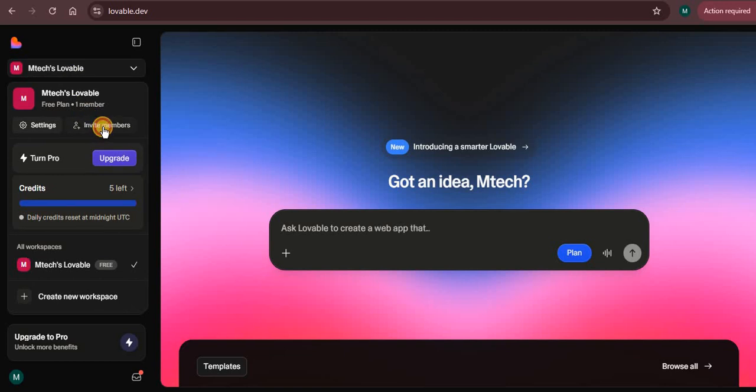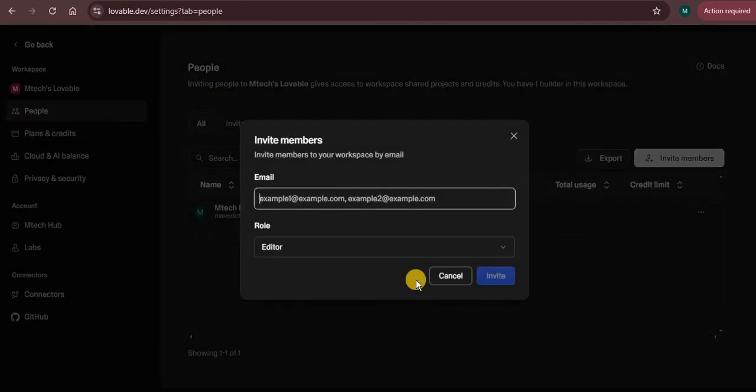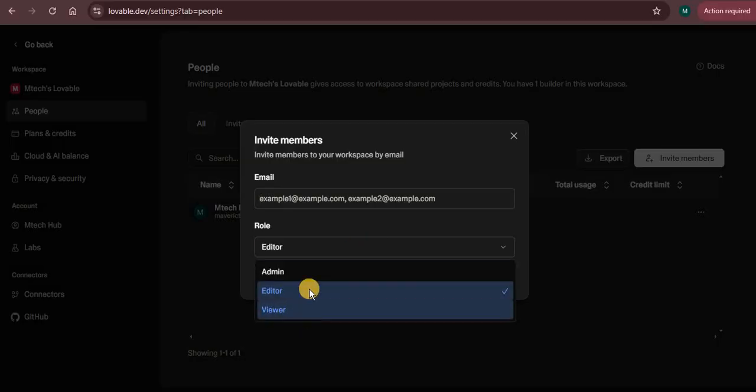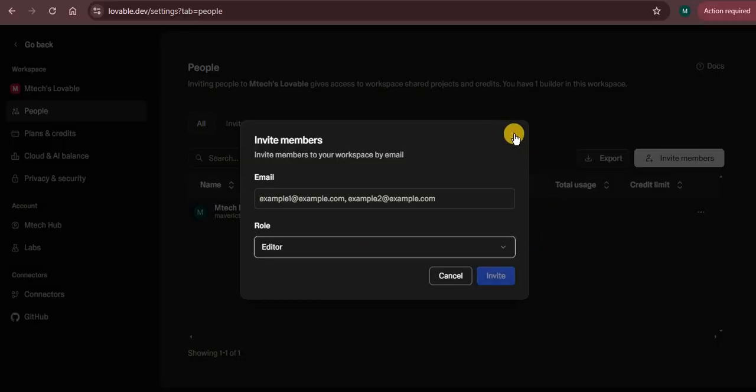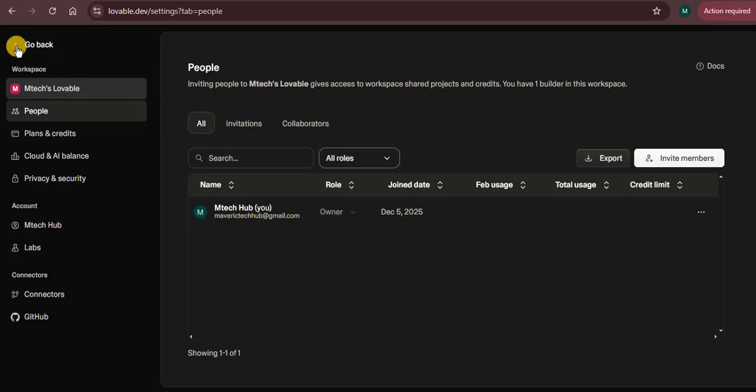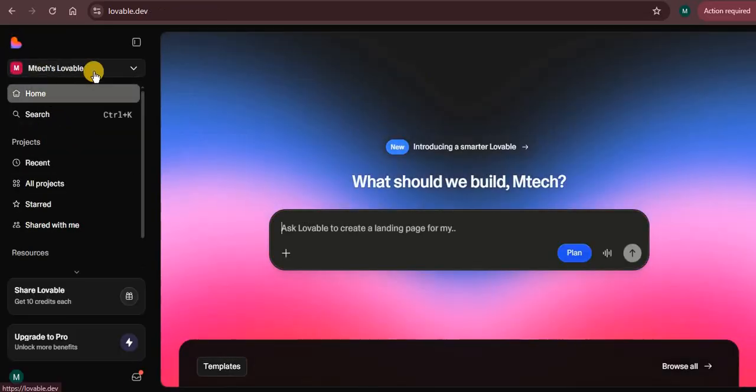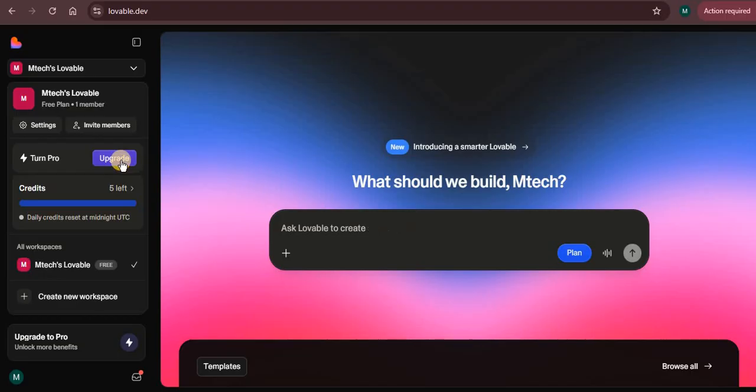this is where you invite members. So you just send the message, role, editor, admin, or viewer. So you can invite somebody to your project and get them to take a look at what you built. Then you also have, if you want to upgrade, you come here. I've already shown you the pricing. So this is how much credits you have. This is where you see it. And this shows that this is your workspace. You can create a new workspace, which means that you have to use a new email as well. I think that's all for this point.